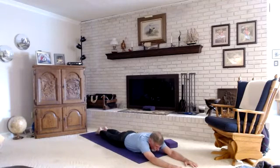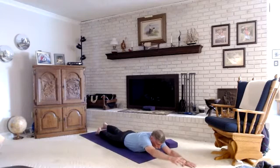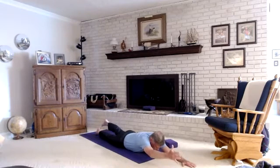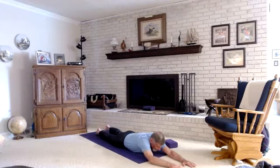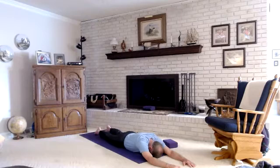Next inhale, lift the head, lift the right arm and the left leg. Long neck here. Reaching forward, back through the ball of the left foot. One more deep breath. Exhaling, bring the hand down, the leg down, the forehead to the mat.